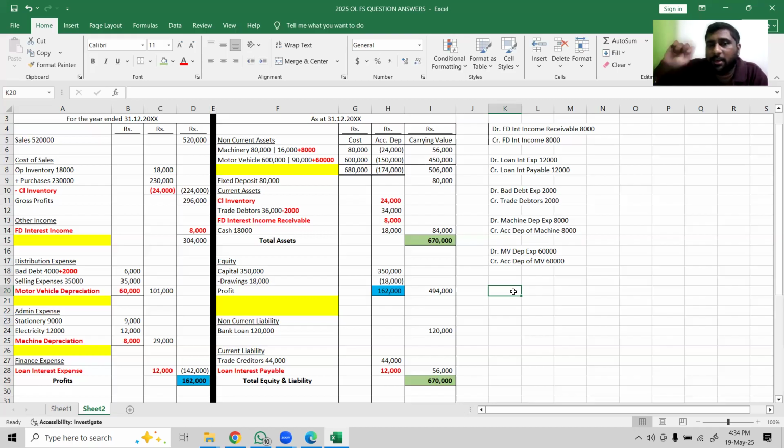You have to quickly write the items which are there in the trial balance. And you have to quickly do the adjustments, because for adjustments only you'll be getting marks also. Generally, for writing the trial balance items also, you are not getting marks. You are getting, I mean, impact-wise, value-wise, less. Very insignificant amount. For adjustments only, you'll be getting a lot of marks. So we have to quickly jump to the adjustments. Within 15 minutes, we have to do everything and we have to balance the accounts if possible. If possible, only you have to balance. If not, just keep it and skip. Move to the next part.